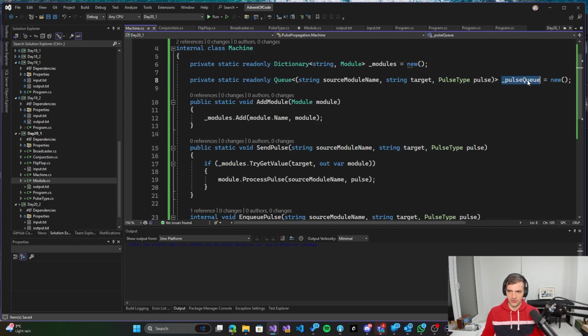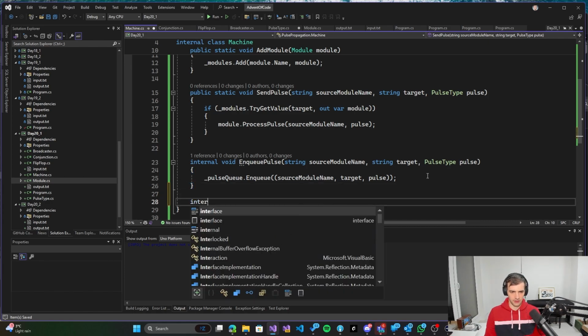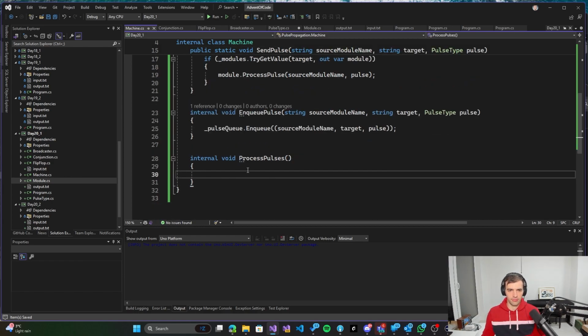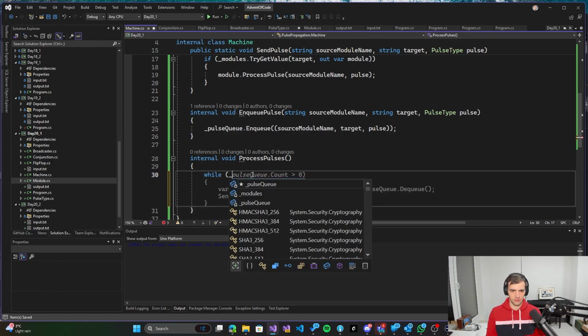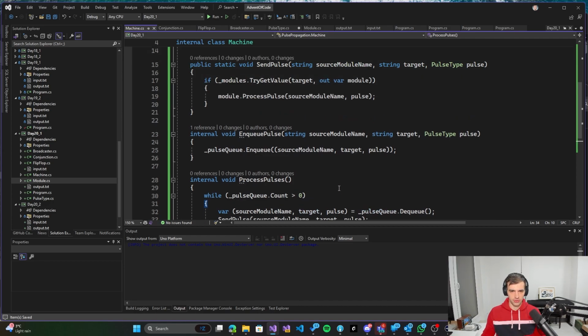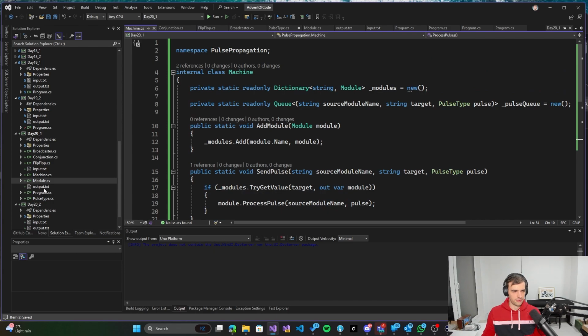All right, so I think that's better now. So we're enqueuing those pulses, and there will be a void process pulses method, which will process the pulses that are enqueued. So while pulse queue count is positive, it will be dequeuing and sending the pulse to the destination module. And that's it, I think, yeah?